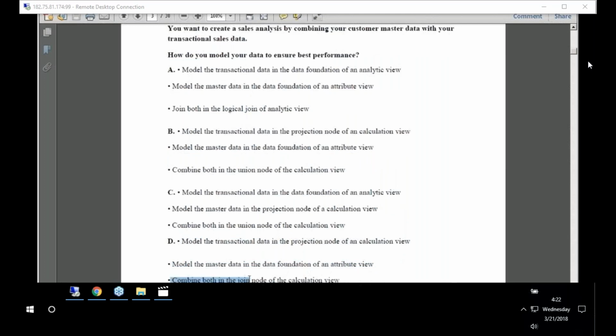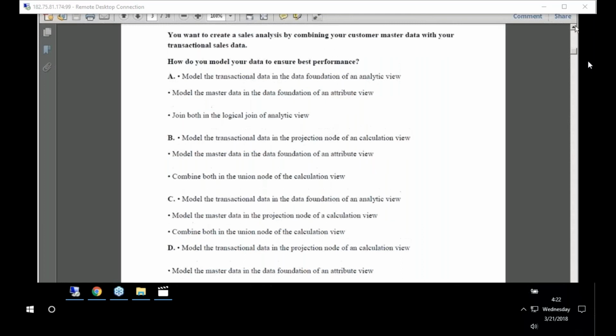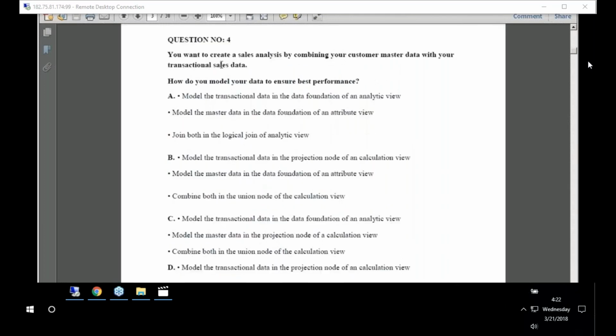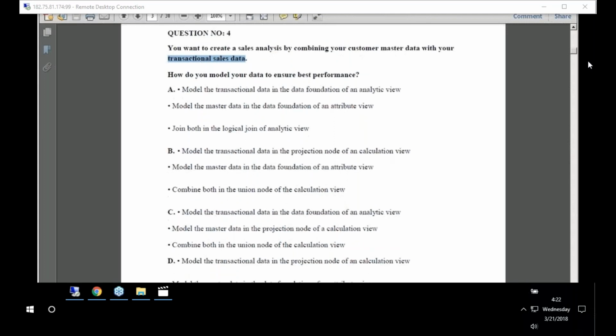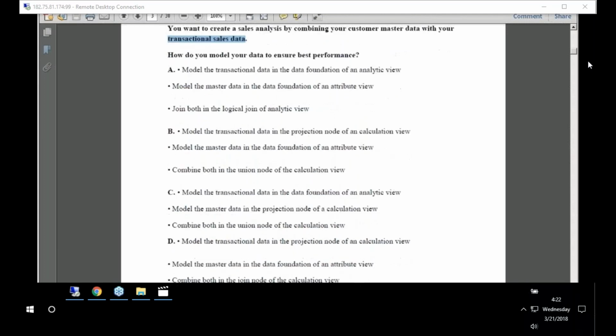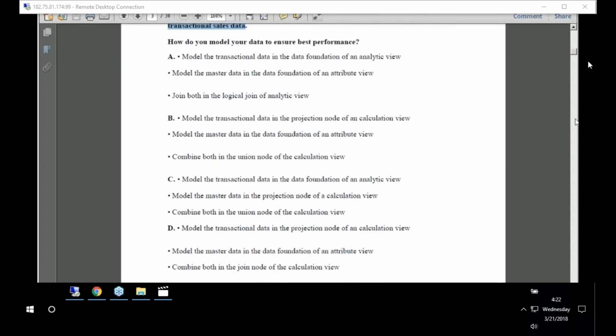Please see here. I would like to do sales analysis using an analytic view. So in these 4 answers, which answer is the right answer? I leave this question to participants.